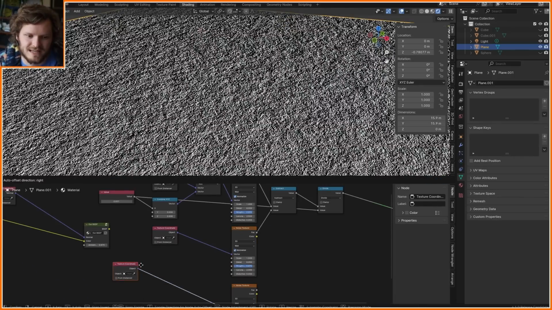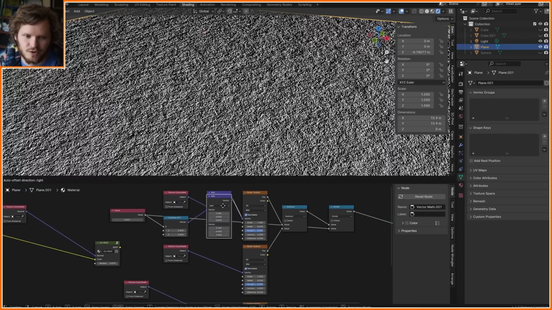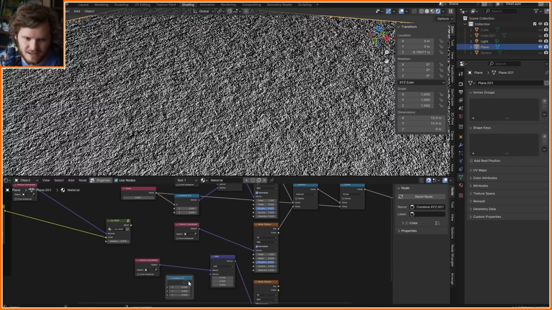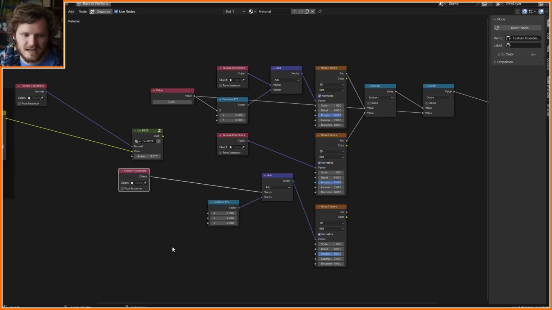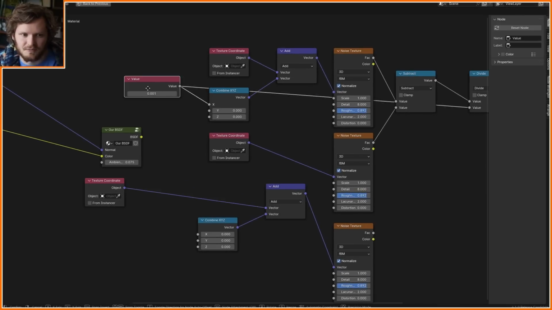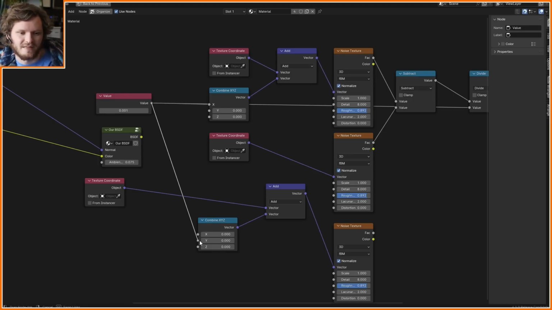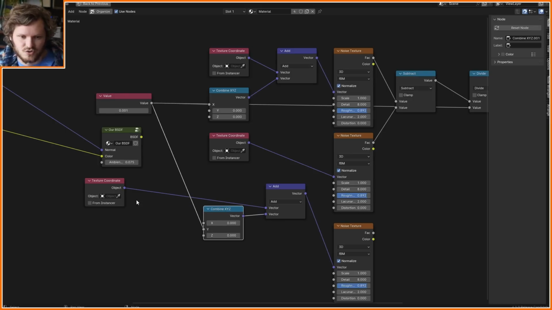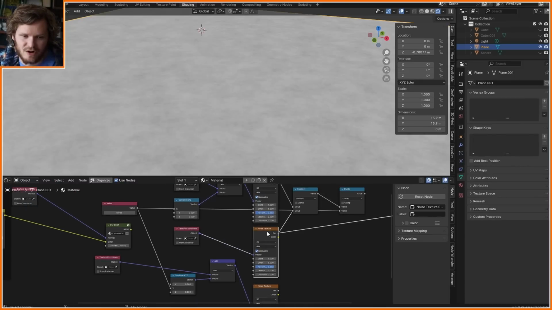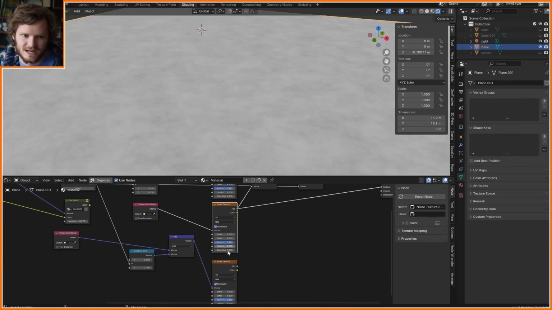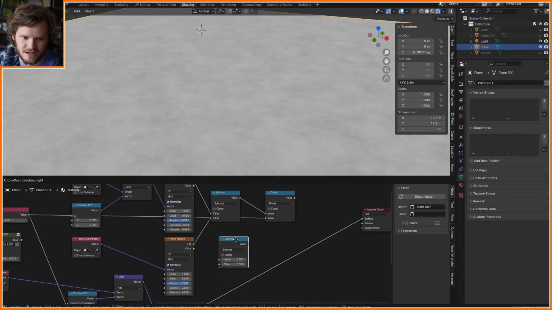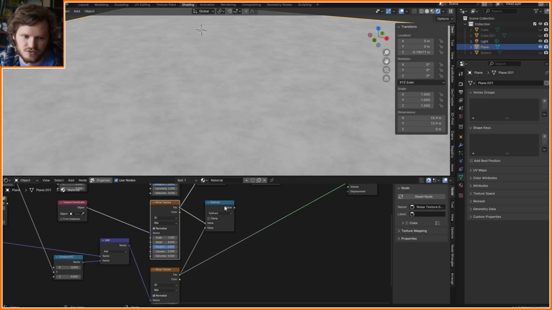Next, I'm going to do the exact same thing. So I'm going to take my object coordinates. I'm going to offset them by basically the same thing. So I have a custom vector, but this time, instead of nudging on the x, I'm going to take the same number. I want to nudge by the same amount so that they're, in terms of ratio, kind of equal to each other in a way. Doesn't matter. I'm going to take this number and this time shove it on the y-axis, okay? So instead of x, we're doing y, which means we, again, have our original sample and our shifted y sample. You can barely tell the difference because they're barely different. I'm going to subtract the two, so we are comparing them.